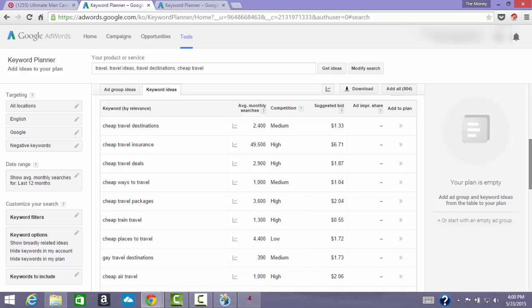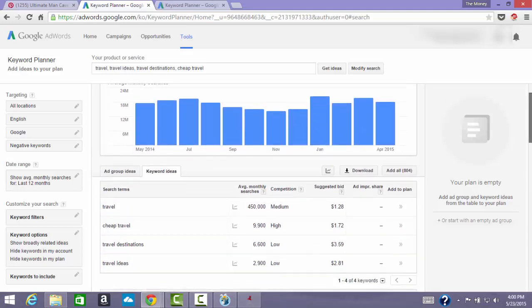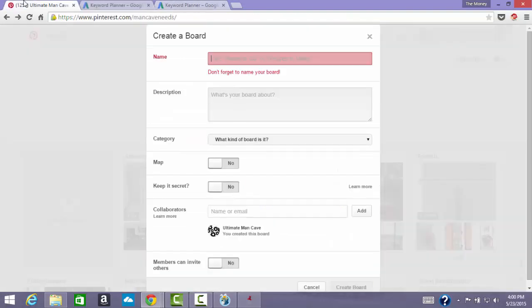Now you can fluctuate and do a little bit of guerrilla marketing, and we'll go over that in a later module, but you want to stay within your niche, okay? So people don't flag the pin as spam or anything else, because Pinterest will shut down your account in a heartbeat.